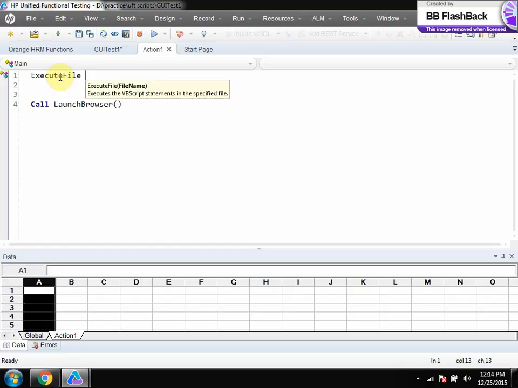In the sense, the function library will be loaded only when the script is executed, or when that method is executed. At that time all the functions will be available. But while writing the script, those functions will not be available, because the function library is not associated while writing the script, since it's a runtime method. We will understand the differences slowly, not now, once we complete this piece of code.